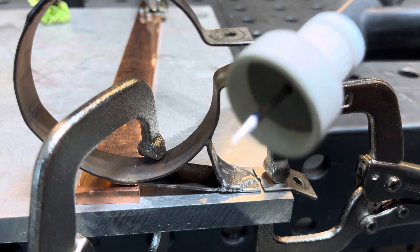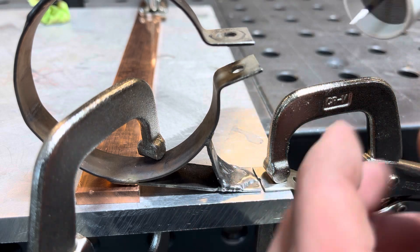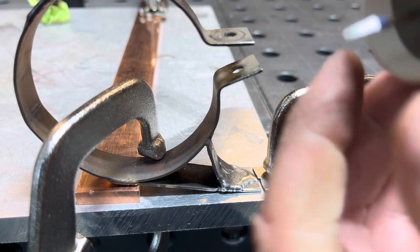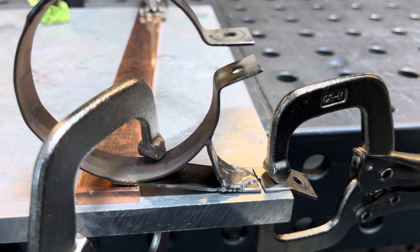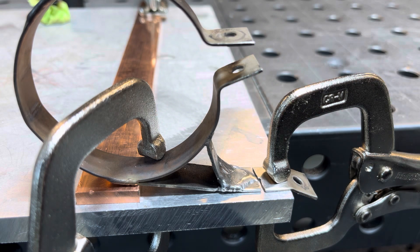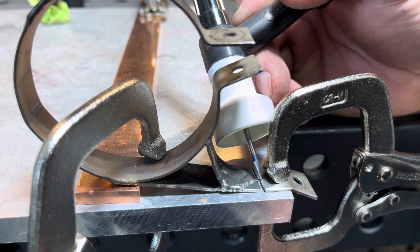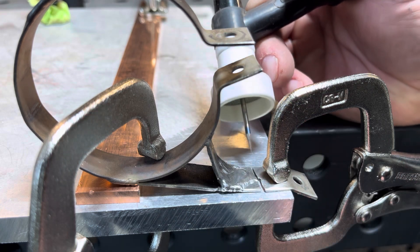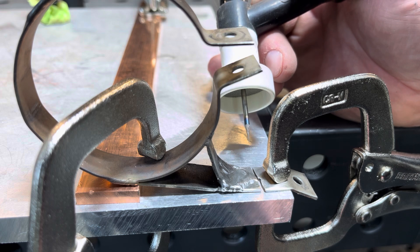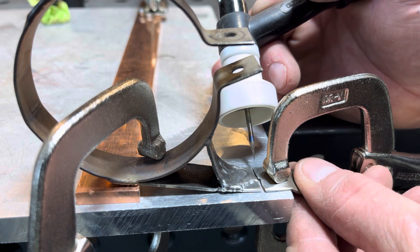My setup here: I've got the BB Dub 16 cup from Michael Furek. I was going to try my Kravonikov trailing lens but I don't think I'll be able to get it in there. So I've got a pretty long stick out, 40 CFH argon, and I think I'll be able to get in there real nice. My goal once it's tacked is to flood this whole area with argon for good shielding. I've got the PrimeWeld 325 set at about 35 amps with starting amps turned all the way down. We're going to run .045 filler wire on this.